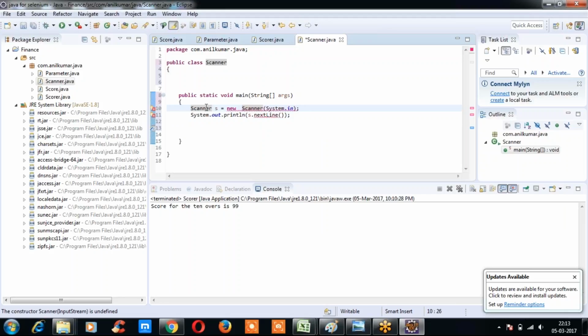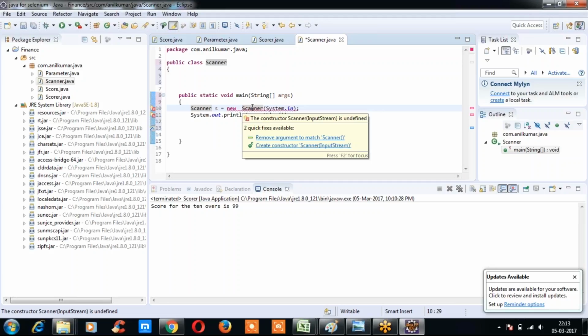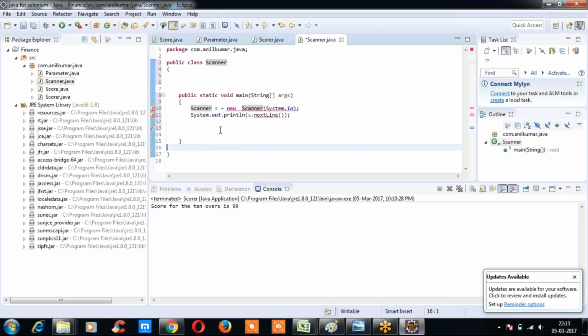When you look at this particular point, Scanner belongs to a class. Let us see this. Okay, create a constructor. Scanner s is equal to new Scanner.